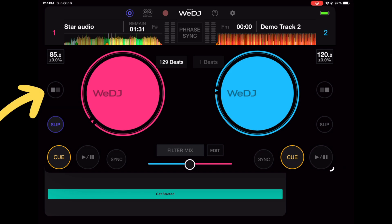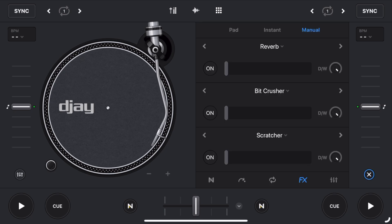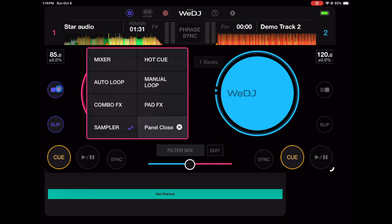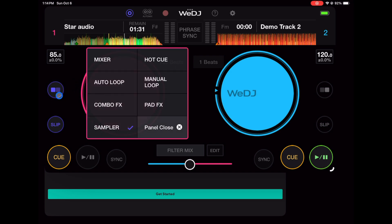To access all of your features, you press this button, which is similar to DJ Pro classic mode or other softwares like Cross DJ or EDJ Mix. However, in order to use your features, you lose your jog wheel — you can't have the features open while using the jog wheel, which is a bit limiting, but a lot of softwares without separate view modes work that way.